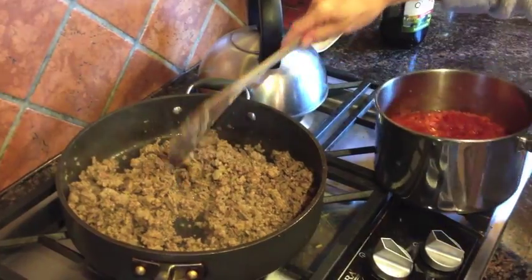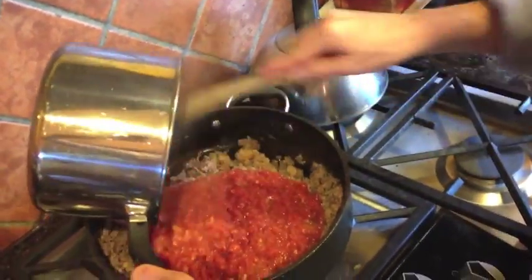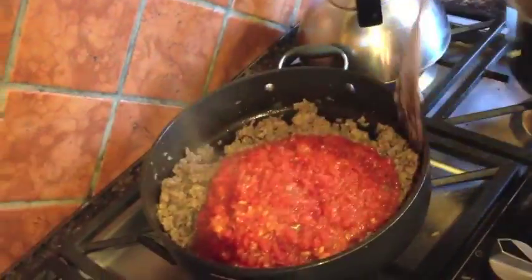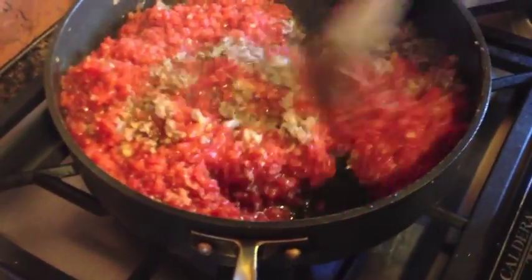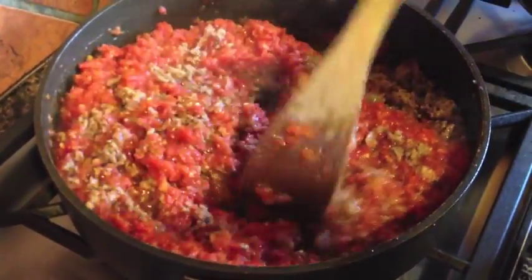Things that you can do to spice it up. If you want to make a vegetarian lasagna, what you could do is saute mushrooms and then add this sauce to the top of it. I'm going to actually make a meat lasagna today, and so I'm going to saute some onions and some ground beef and some pork sausage and mix that in there and then add that sauce to the top of it.